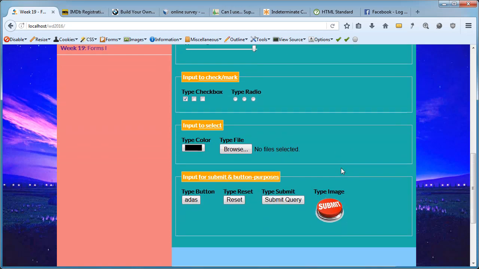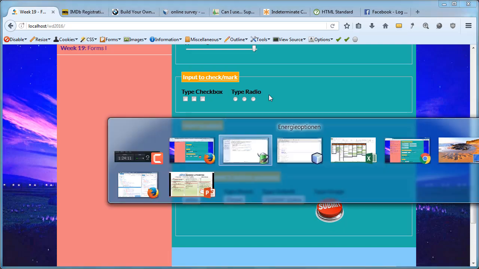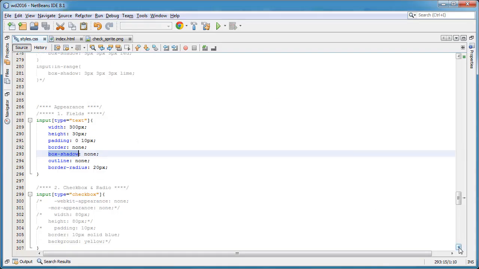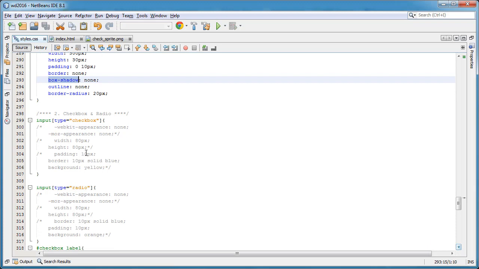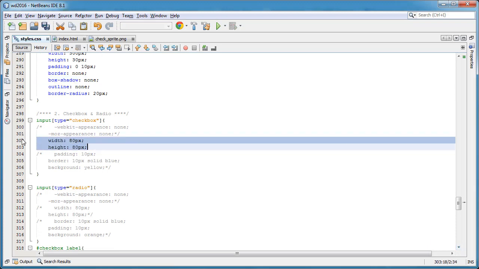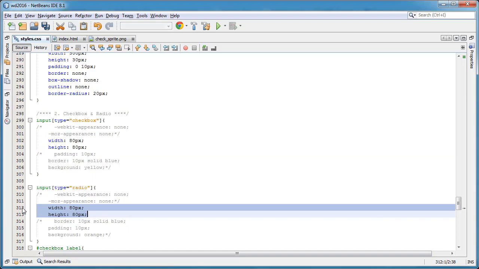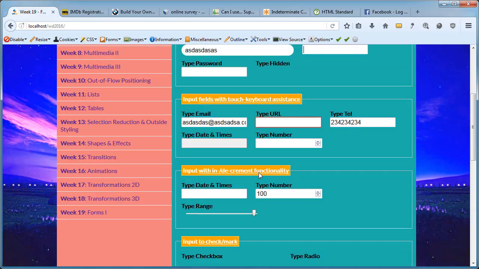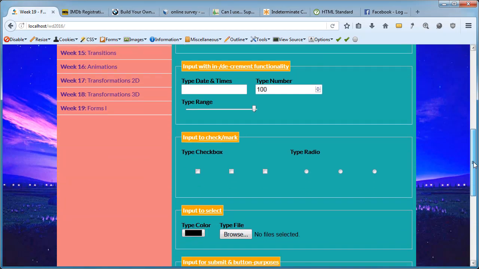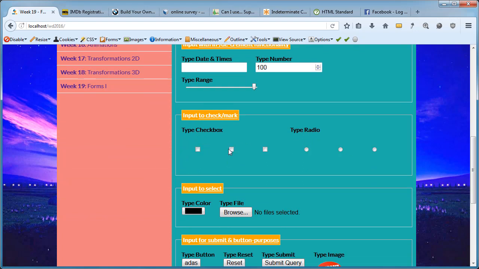So what people then came up with, let's first of all take a look at this actual effect right now. Let's target the checkbox and the radio button and change the look of them. For example, let's give them a width and a height, both the radio and the checkboxes, a different width and height. So what just happened is that it didn't work. The entire outer part increased so that there is 80 pixel width and height. But the actual checkbox or radio button were not being selected.